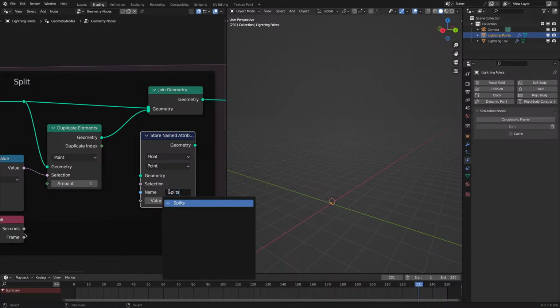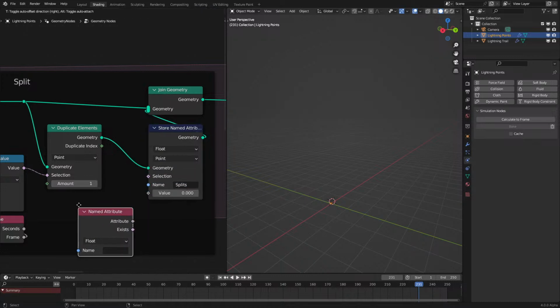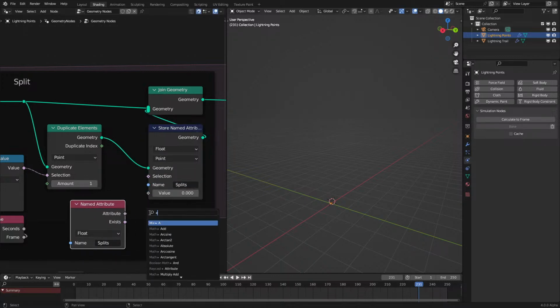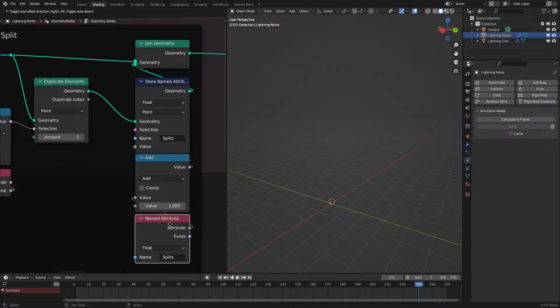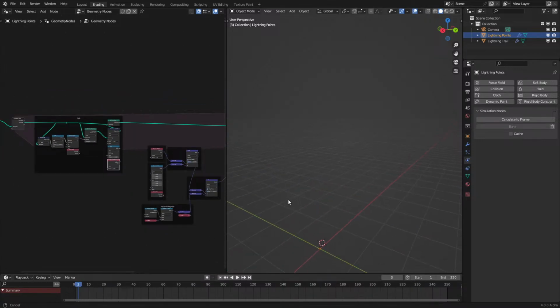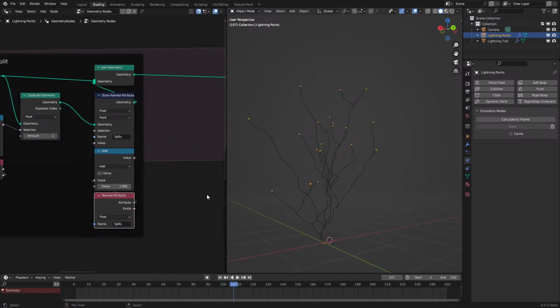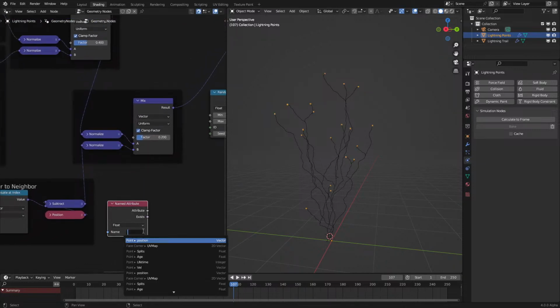So I'm going to make another value. This will be splits, for the split counter. So this means that every time a split goes through, it's kind of like the age parameter, but for splitting. Every time it goes through here, 1 will be added to the split count. There we go. So, let's see. Now that we have this, we can make it so that the deviation factor is even more with the amount of splits that happens. So if we get that attribute, in this case, splits.